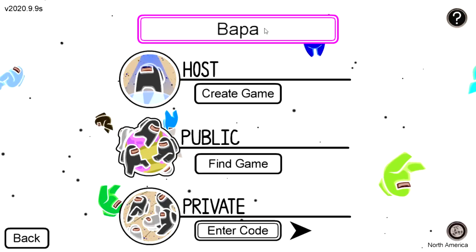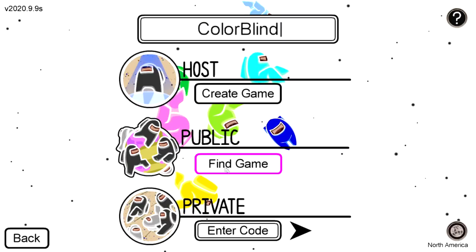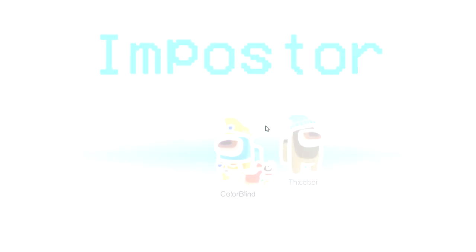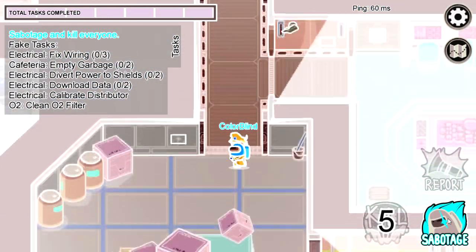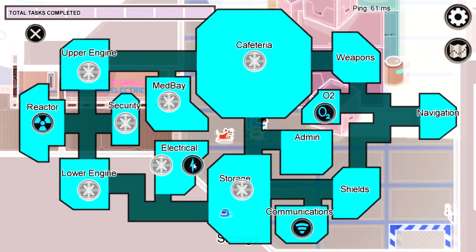All right, for the sake of the video, I think we should change our name to colorblind. There we go. Just so everyone knows that I am currently colorblind. Oh my god, I'm the imposter. So this honestly should have no effect on how I play. Because all I need to do is just walk around and kill people, right? I mean, it should really have absolutely zero effect.